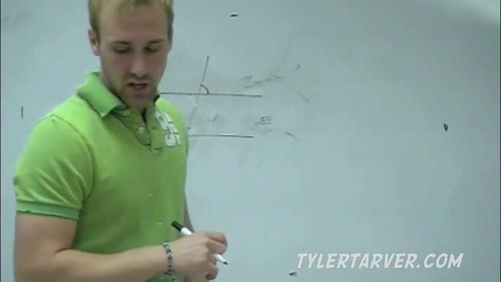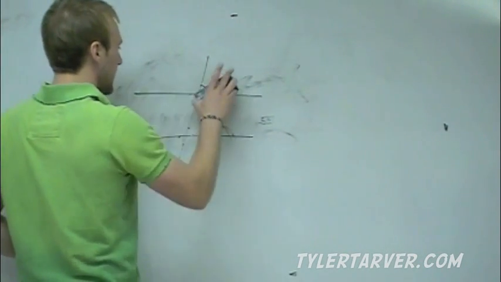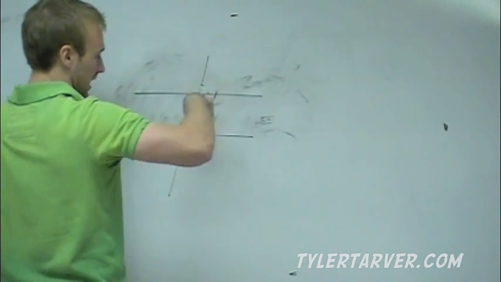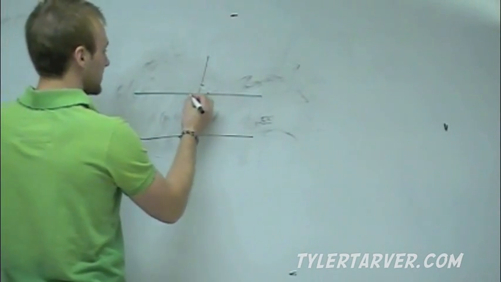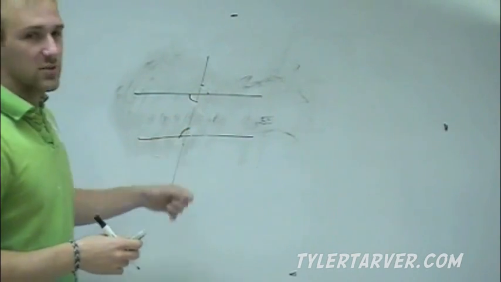Next one is converse of same side interior angles. Same side means they're going to be on either this side or this side of the transversal, which is that, and they're interior, so they're both inside. Now, these two little guys, you can just tell by looking at them. That's acute, that's obtuse, so they're not going to be congruent.